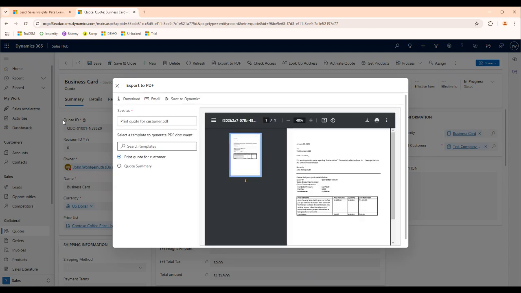And then what that's going to do is actually take the information from this quote and put it into our quote PDF template. This, like everything else, is customizable. So if you don't like how this looks, we can customize it with your logo and the layout that you prefer and all of that.